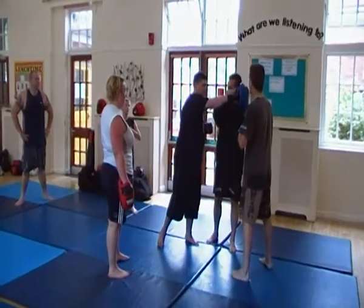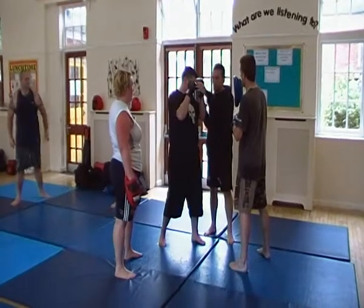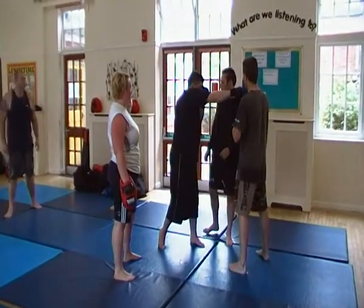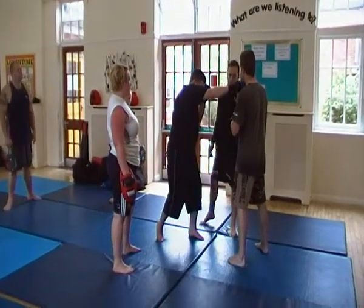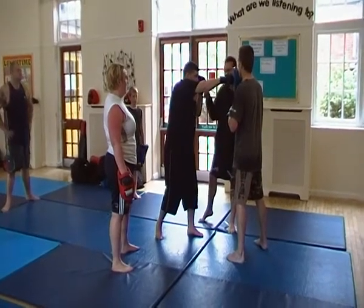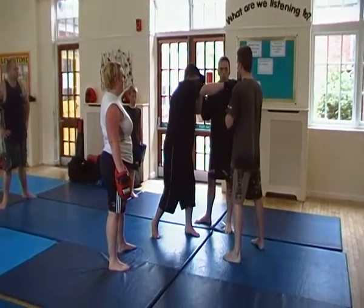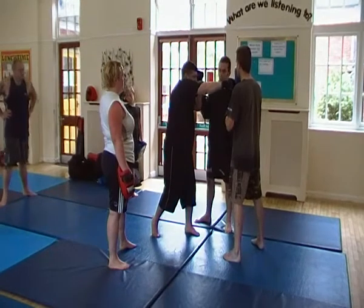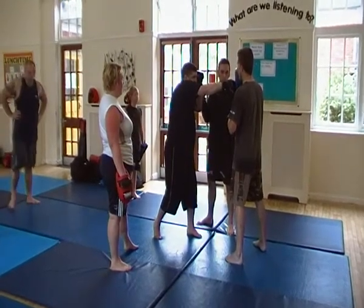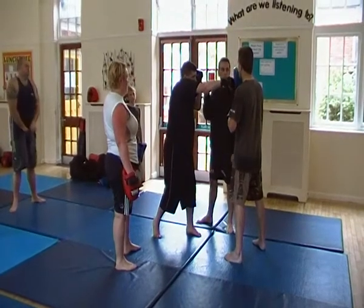If you're working a right cross, from there, put your hands up. If you're working your rear hand, come on into there. You can check to see whether that hand is dropping. So from every stage of it, from the moment he launches it to there, you can check. Well, you actually can check this side — it's more your area. When he starts hitting that pad, you can't check that hand.